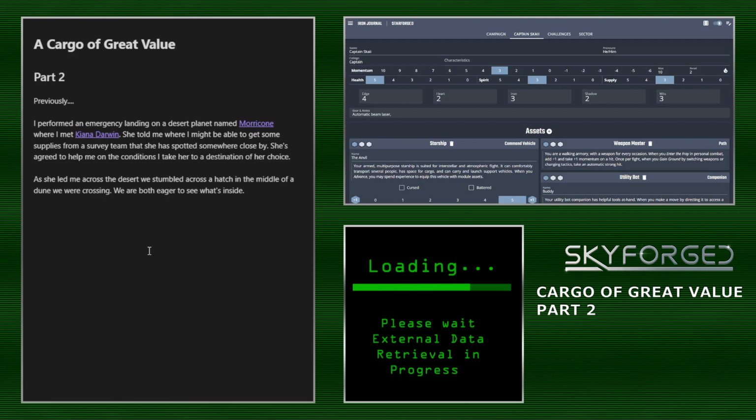She is a criminal that has been exiled here, abandoned here, left here kind of to die really. But there's some kind of survey team on the planet that she's seen. So she's going to help me approach them and see if we can get some supplies out of them. But as we were trekking across the desert, we came across a metal handle in the middle of a dune. And underneath the sand, which we brushed aside, there was a hatch. In this episode, we're going to find out what's in there.